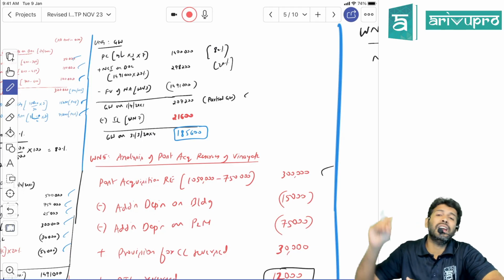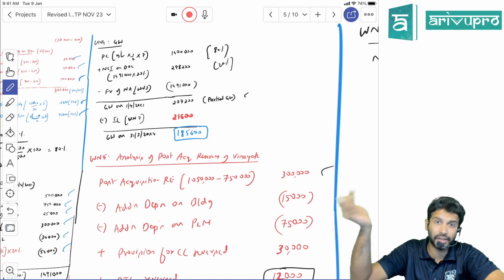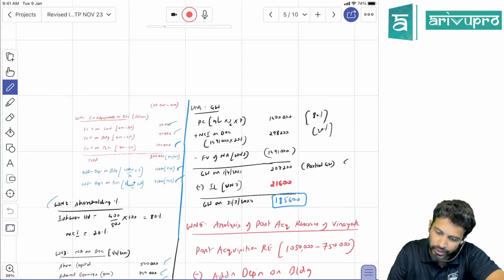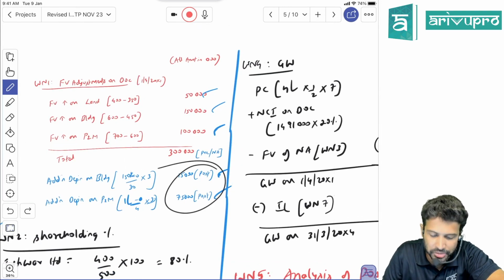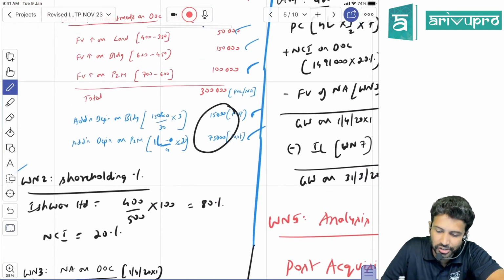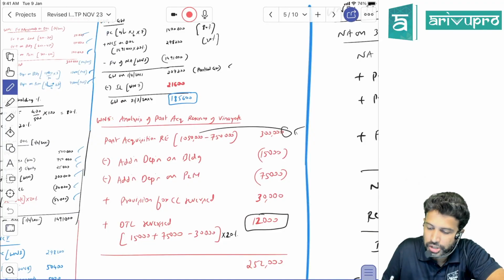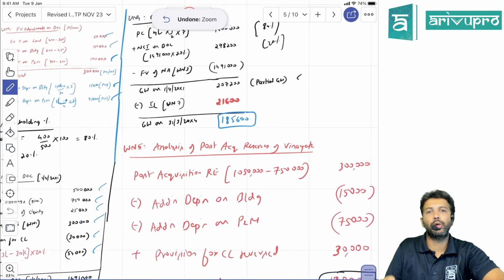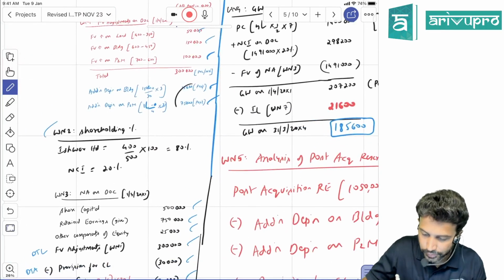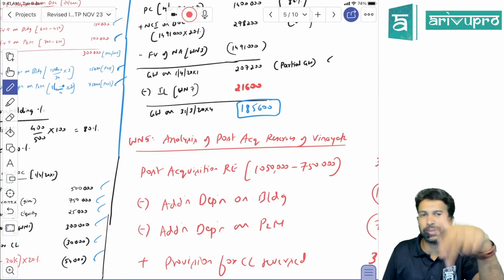Yes. Since we did a fair value adjustment, you will get some additional depreciation. Depreciation you charge at the end of the year after you get control, so depreciation will come under the post-acquisition profit side of the adjustment. So what is the additional depreciation on building and plant and machinery? 15,000 and 75,000. These are all consolidation adjustments. The subsidiary company has not done this. Without this adjustment, the subsidiary's post-acquisition profit is 3 lakh. They have not considered a few expenses which we need to consider for consolidation purposes. So additional depreciation, how much is that? 15,000 and 75,000. Due to additional depreciation being an expense, profit will reduce.